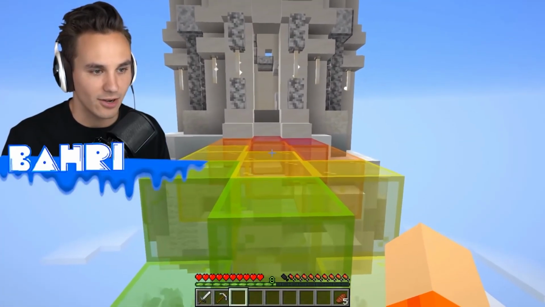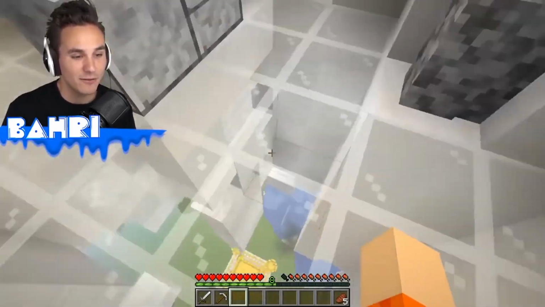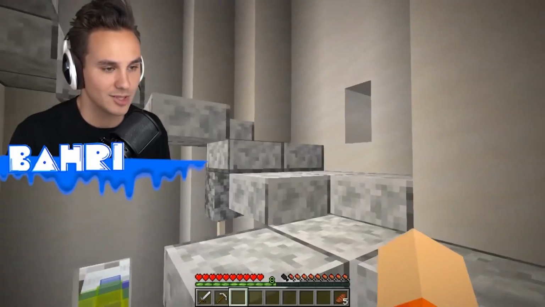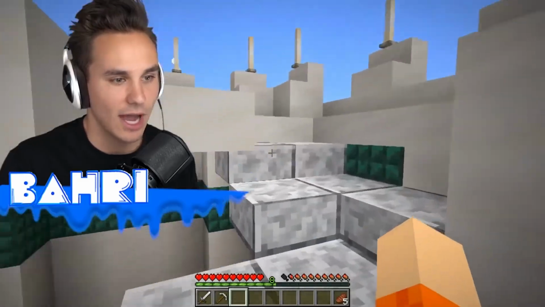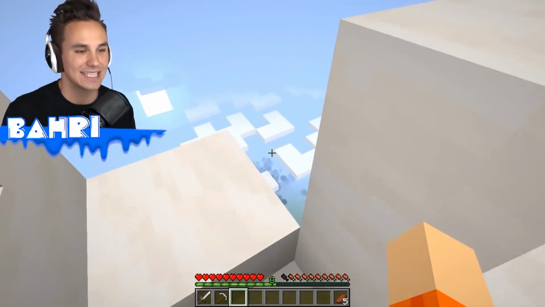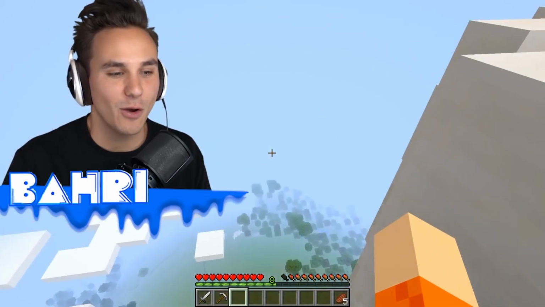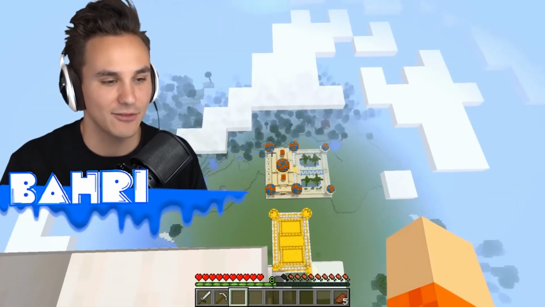What's over here? Oh, it's a watchtower, and we've got a transparent floor below. That is so sweet. The cloud stairs up to the top of the watchtower. Oh, the view from up here is going to be impeccable, guys. Look at this view from the top of this watchtower. We're so far up that it's having a difficult time rendering in all the blocks. The mist is covering up everything.